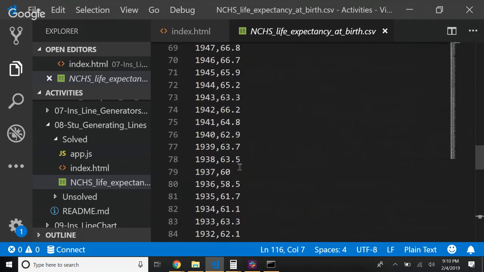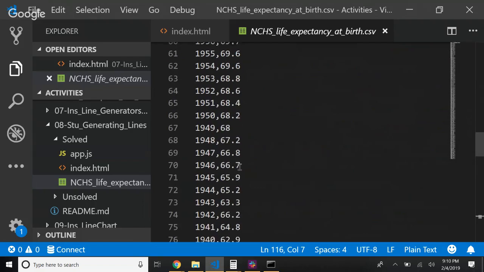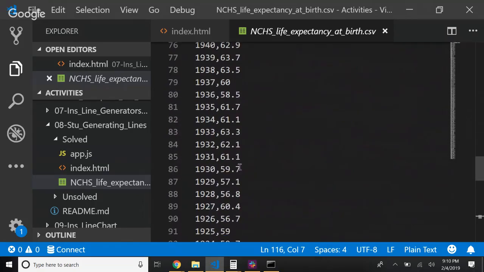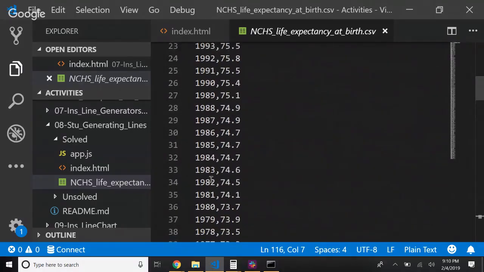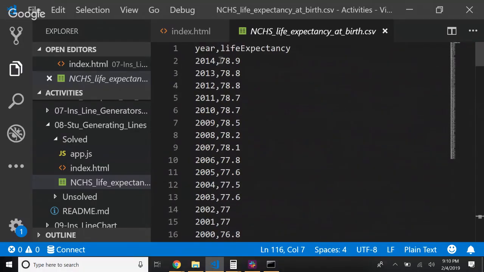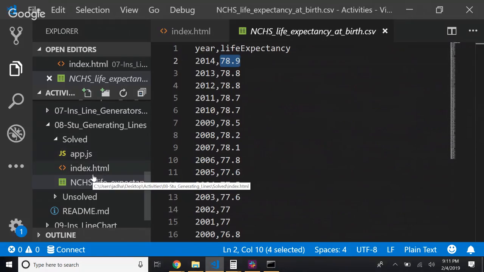It has gotten better, right? World Wars, yeah, so 27 it got better, but then it dropped again, and so on and so forth. I mean, this is just the NCHS data to 2014. This is probably worldwide, 78.9. I don't know if it's just US. It seems like it's more like worldwide data.